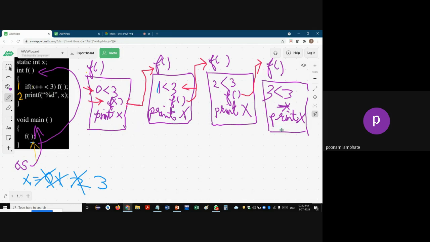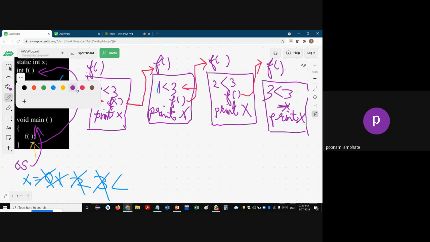So now the increment will also happen, right? Either you call the function or you don't call. Within the if condition, what you have written is x plus plus. So either you execute the function call, that is, the if condition is satisfied, or even if the if condition is not satisfied, x will always increment. Okay. So x will now become equal to 4. So this latest, updated value 4 needs to be printed. Right? When I execute this print function, the value of x is nothing but 4.